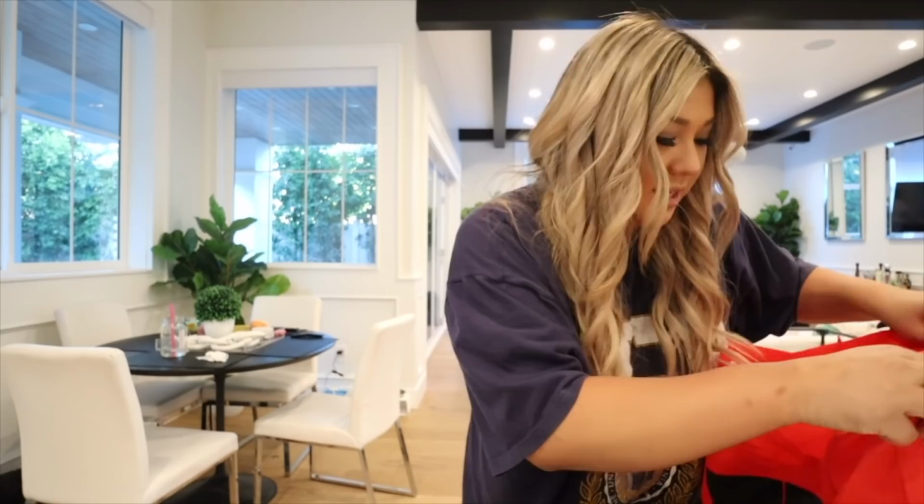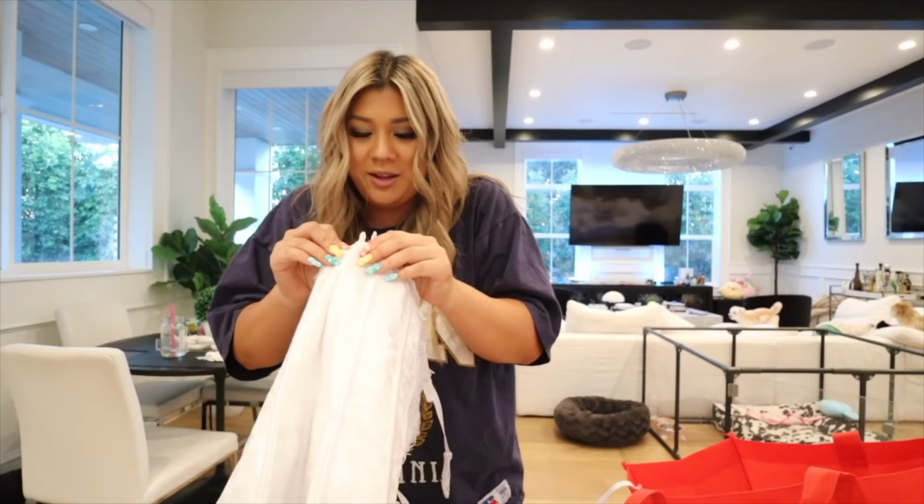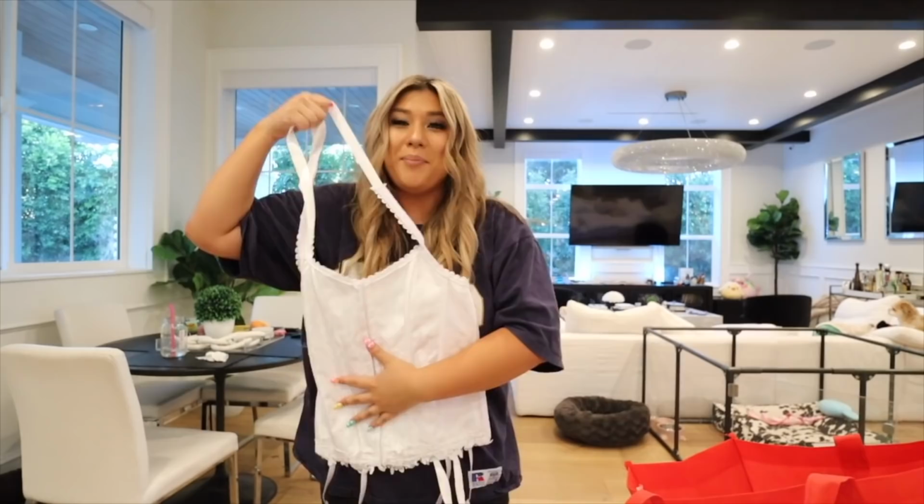Speaking of corsets that will make it so you can't breathe, I picked up this one here. I love that corsets have become actual normal clothing, you know, not just for the bedroom, which great for the bedroom, but also for a normal day. It's white and it just ties up at the top like this. It laces up in the back, kind of looks like a wedding thing. But I thought this would be cool to wear with jeans, just like, you know, dress it down yet again. I love a good corset moment.